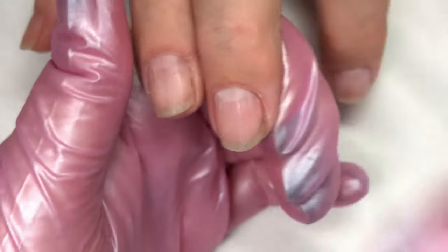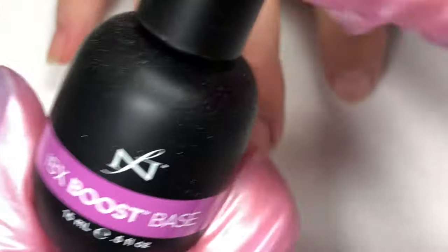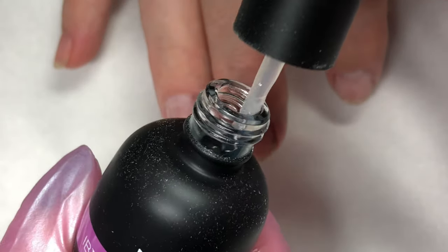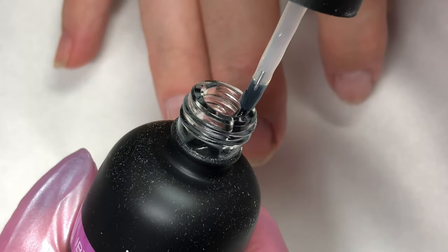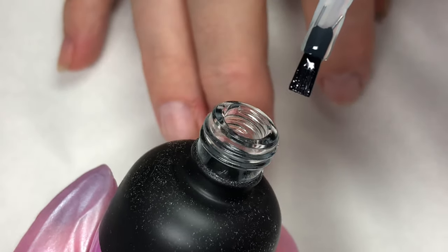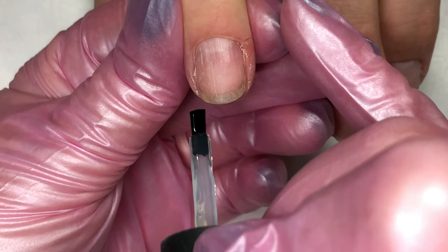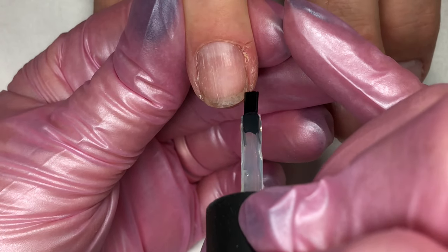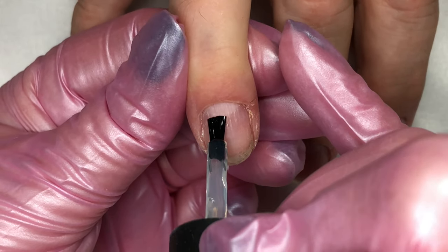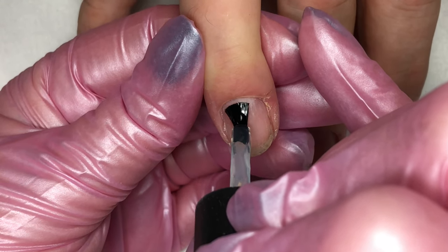We're ready to move into boost base coat once we've applied Sinitize. To pull your brush out of the base coat without having it dripping down the wand, you can twirl the wand around the neck of the bottle to remove the excess. Then brush your brush along the neck to make sure you've pulled all the excess off, because we literally want to scrub the base coat onto the nail to get it as thin as possible. Seal the edge of the nail so that you have the base coat sealed onto the edge, then scrub the base coat into the surface of the nail plate.